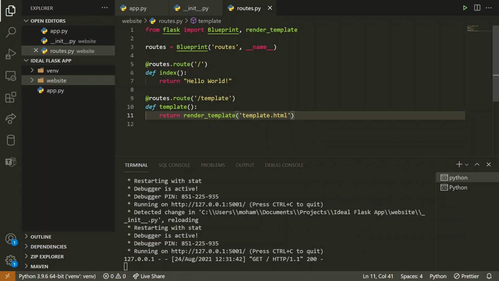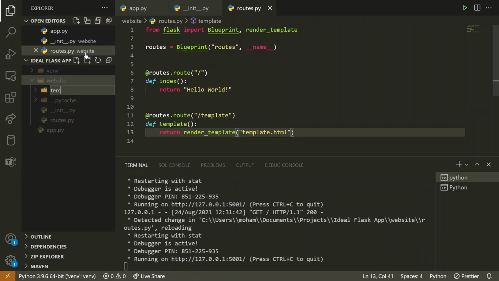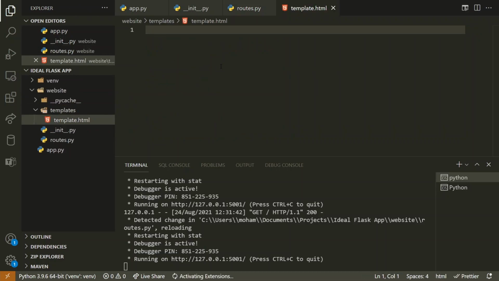All we have to do is go into this website folder and create a templates folder. If I can spell templates. I can now create a template.html, and also a VS Code trick: what you can do is press exclamation mark.